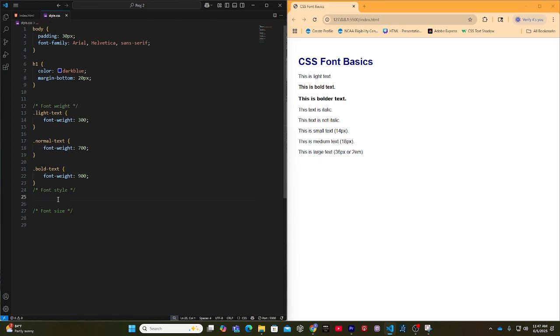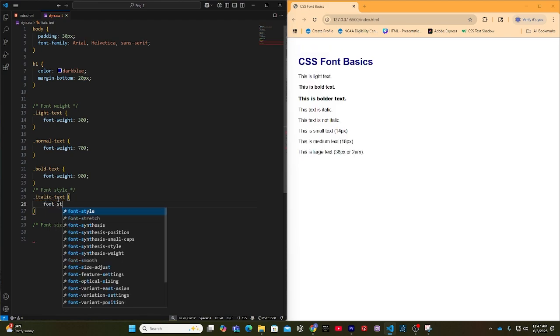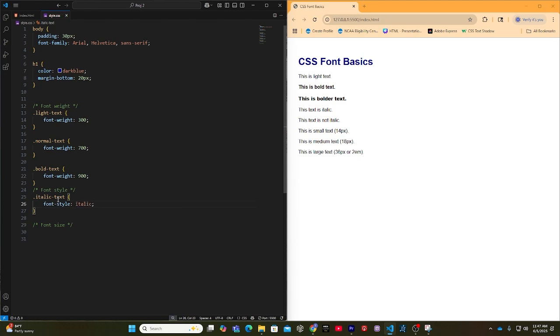And here we go, font style. Italic text. And we'll go font style. Italic. Now you see that text here is italic.